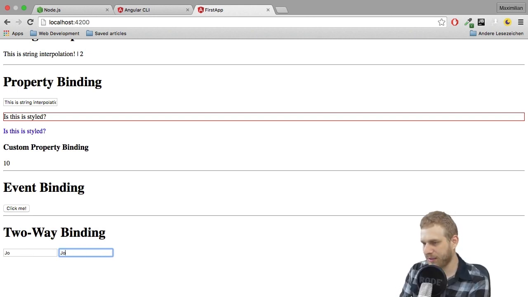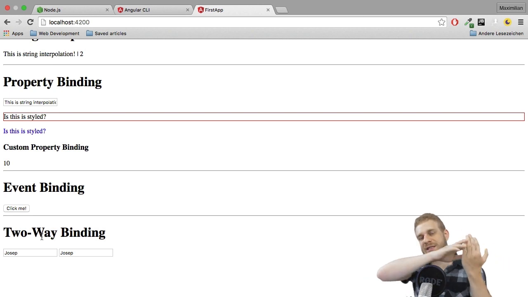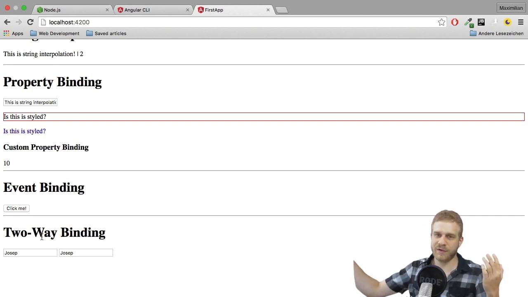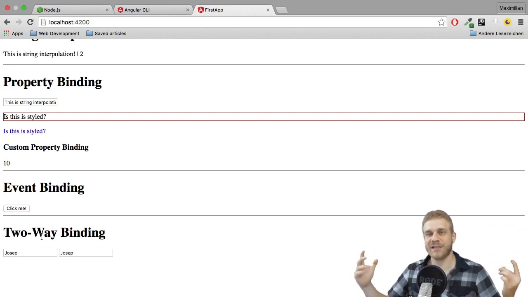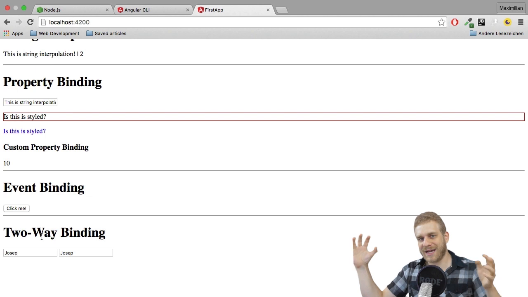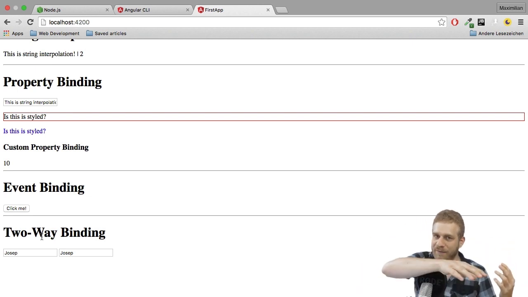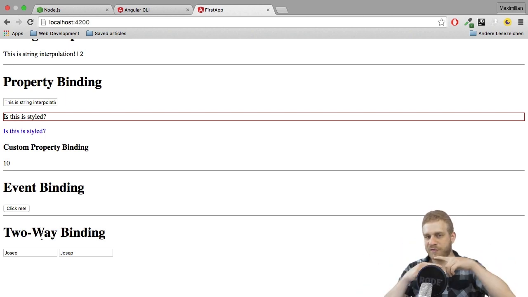And this is really all that is to it. It's two-way data binding. Both fields are bound in two directions, which means if I change it in one field, it is sent to this property and updated there. And if I update this property from somewhere else, like from the other input field or the other input element, it's also reflected in the first one, because again, it's two-way, data flowing out of it and into it. So where with property binding, we only send data into something, and with event binding, we get data out of something, here both directions are active, which again is two-way data binding.